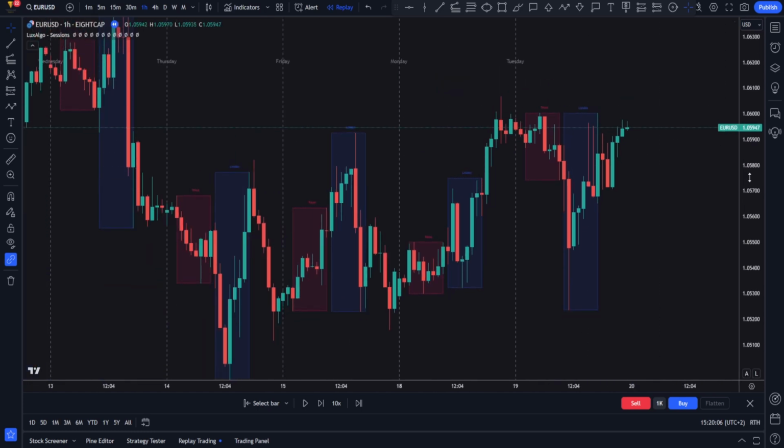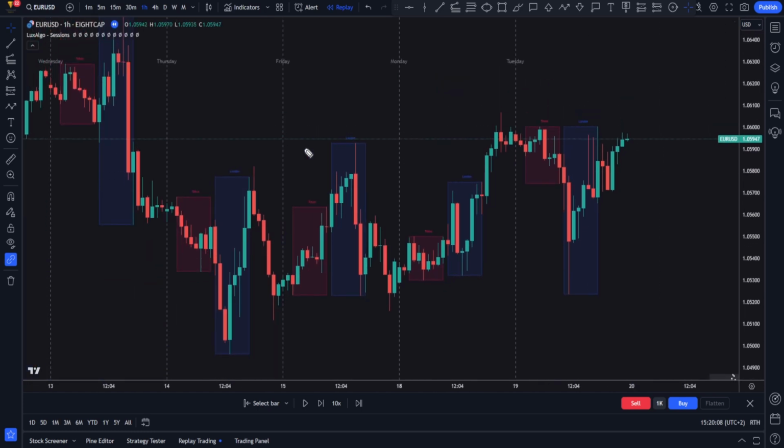But here's what I said earlier. You will normally see slow price action during the Asian session, and then you will see momentum coming in the market during the London session. And you can see this here on Wednesday, Thursday, Friday, Monday, Tuesday, and so on. It's the same thing every time. Slow price action during the Asian session, range during the Asian session, same thing here. And every time the London session comes into play, you can see we've got more momentum in the market.